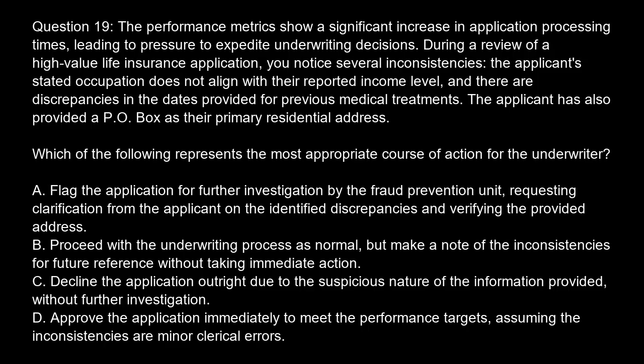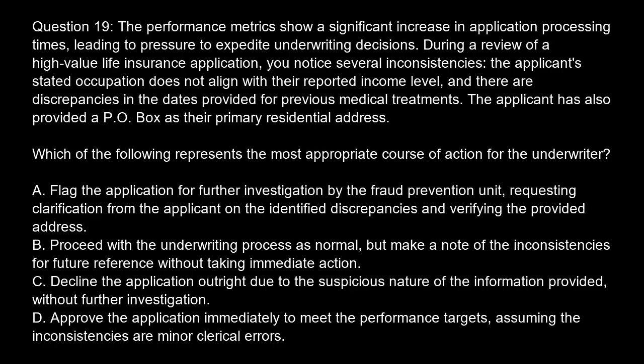Question 19. The performance metrics show a significant increase in application processing times, leading to pressure to expedite underwriting decisions. During a review of a high-value life insurance application, you notice several inconsistencies. The applicant's stated occupation does not align with their reported income level, and there are discrepancies in the dates provided for previous medical treatments. The applicant has also provided a P.O. box as their primary residential address. Which of the following represents the most appropriate course of action for the underwriter?